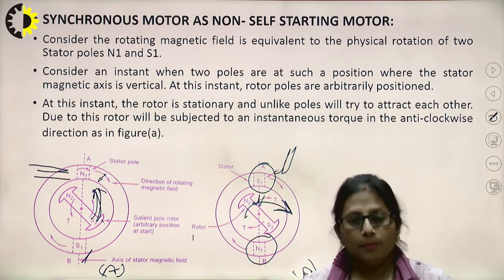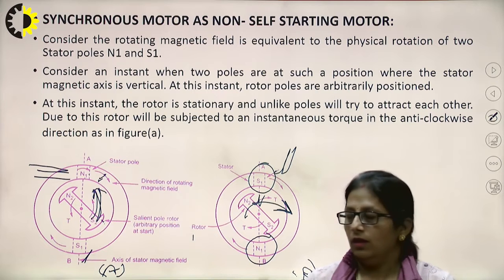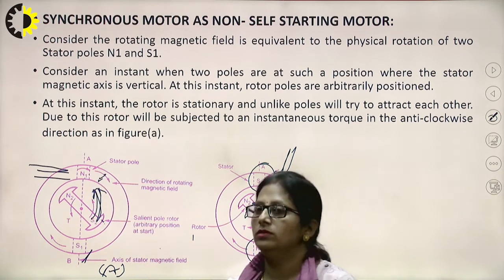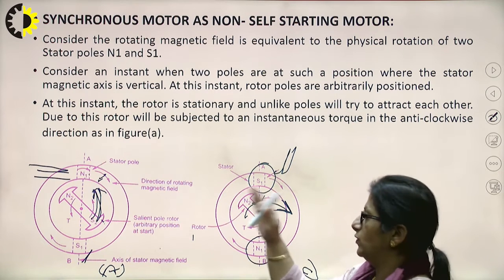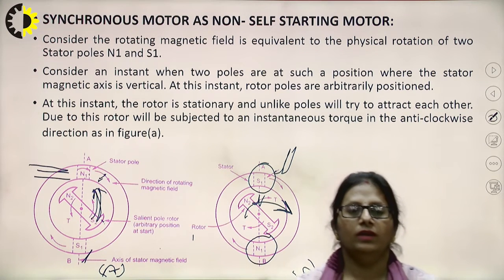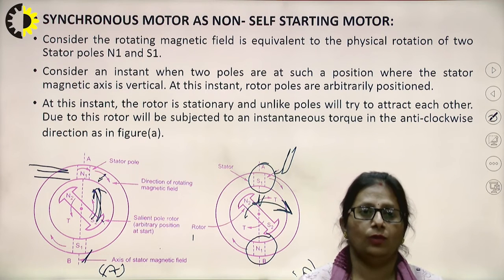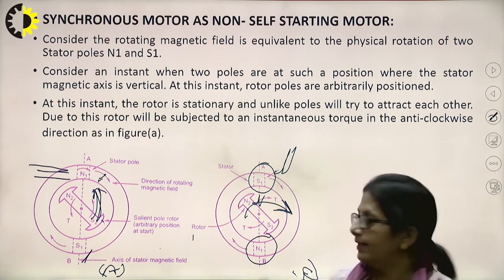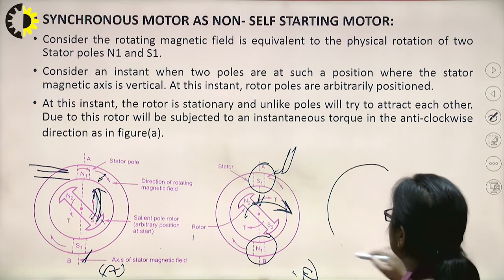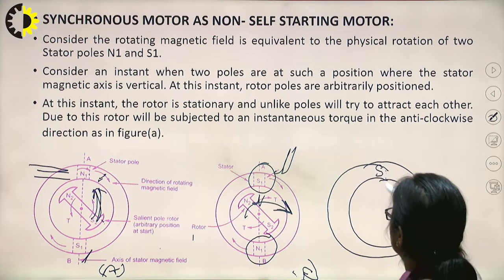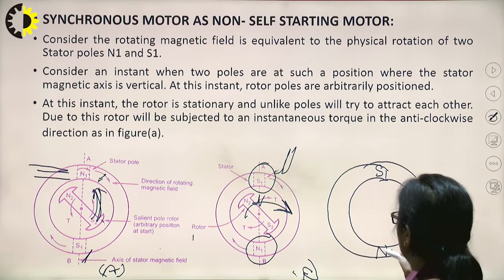Okay, there may be a question. We have seen the case when the rotor is shifted slightly towards the left side or towards the right side, so the magnetic axes are not exactly aligned. There may also be the case we discussed in the principle, where I have the stator poles like this and the rotor poles like this.